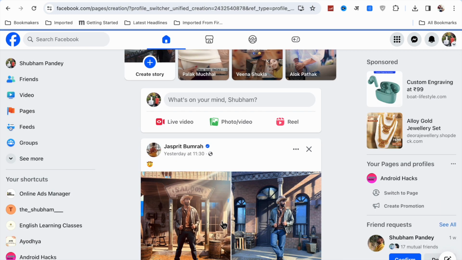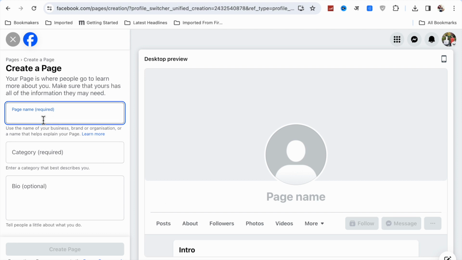Now wait for a few seconds, and here you have to enter the Facebook page name. So choose your name according to your brand name or company name. I'm going to choose another name, stock market.